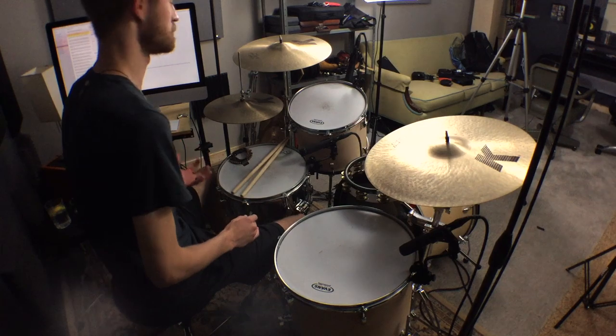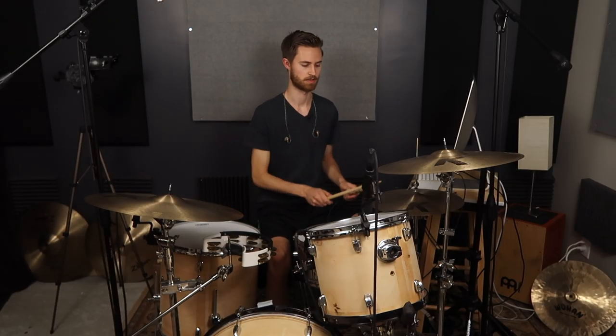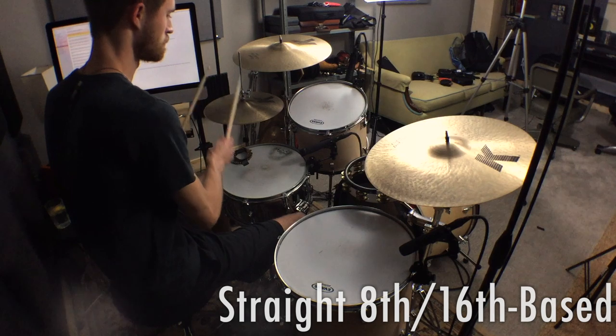If you're new to music or new to drums and don't really know what I'm talking about, something that's triplet based or loose or swung would feel very different versus something straight eighths or straight sixteenths. Something straight eights or sixteenths looks and feels like a square, and something that's triplet or swung is more round and kind of bounces along. That's always how I visualized it, how I felt it.